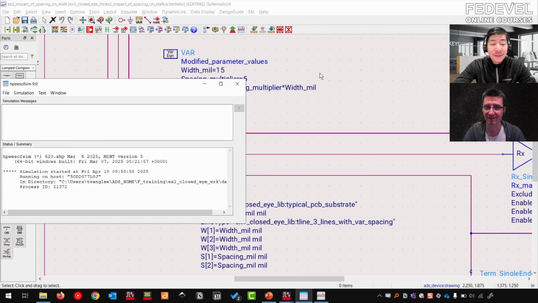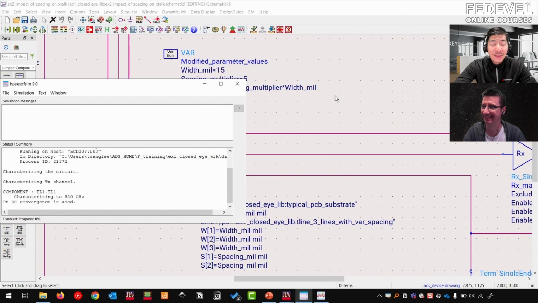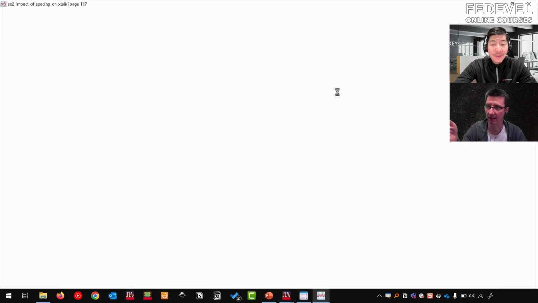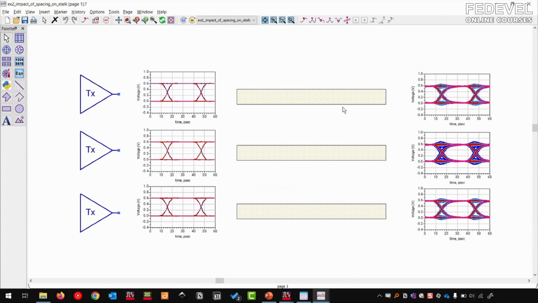And I'm curious. So now we will see 4 diagrams, because I think there were 3 on the... Yeah, we'll see 6. We'll see 3 on the left and 3 on the right.